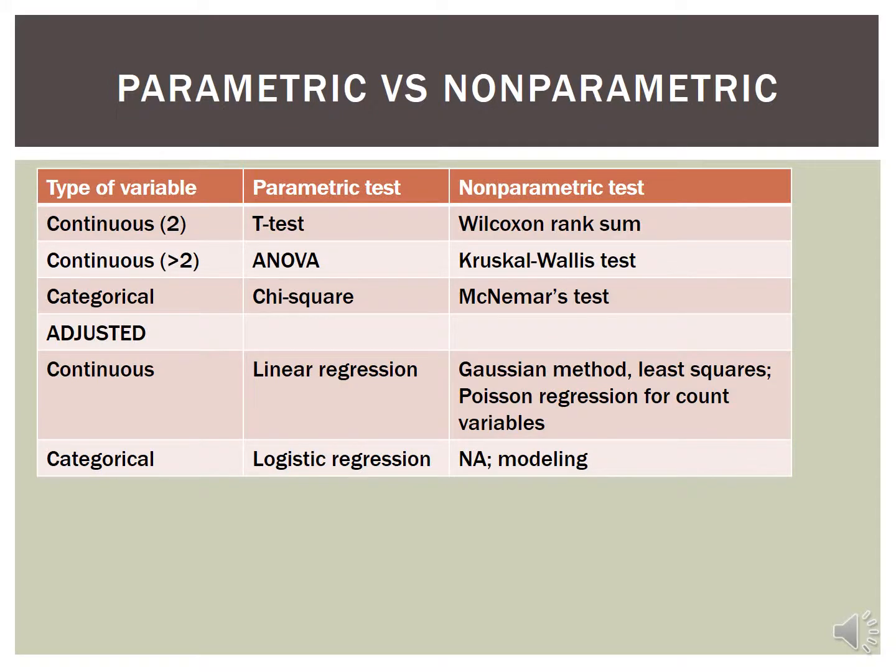So this is just a brief graph. You'll see down the left is the type of variable. The middle column is what you studied in first year EPH, so the type of parametric test that's appropriate. And then on the right column is just the name of the corresponding non-parametric test. And you do not need to know how to do these. They're quite complicated. But just so you've seen the names and you understand what they're for, so that if anyone mentions them, you'll understand sort of in what situations they can be used.